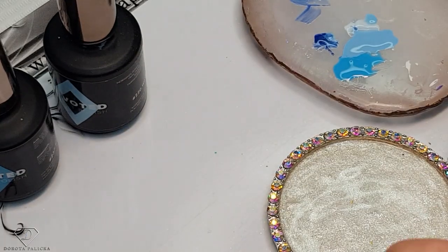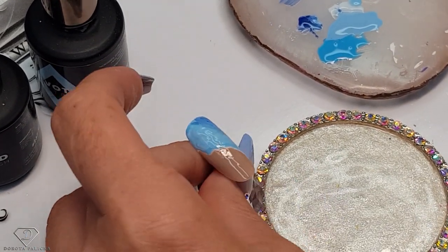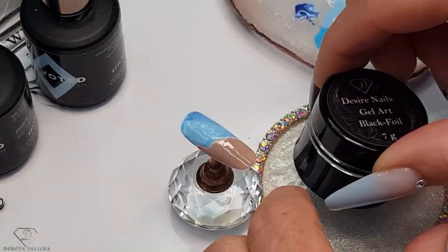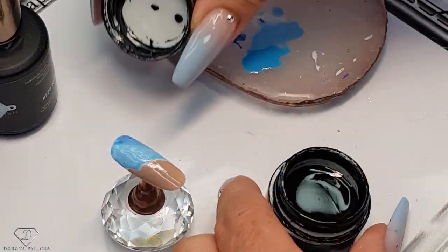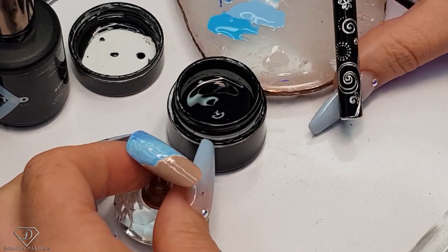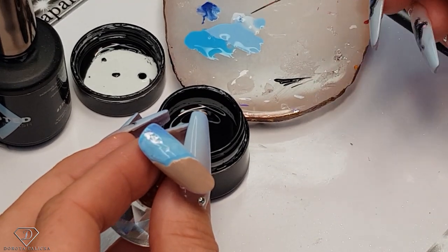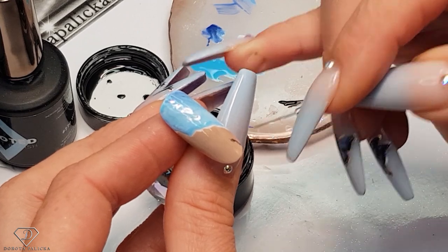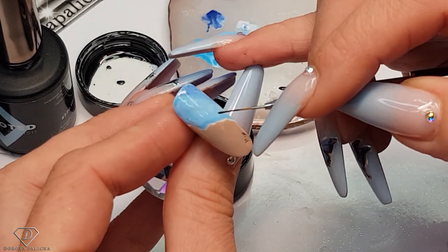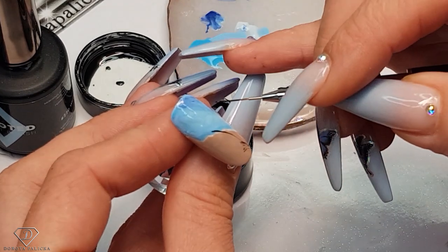Okay, so the first one is almost ready. We can move into the design part using the black. So that's the black I'm going to use. We will paint some palm trees. There is going to be some grass in there. And then palm trees.